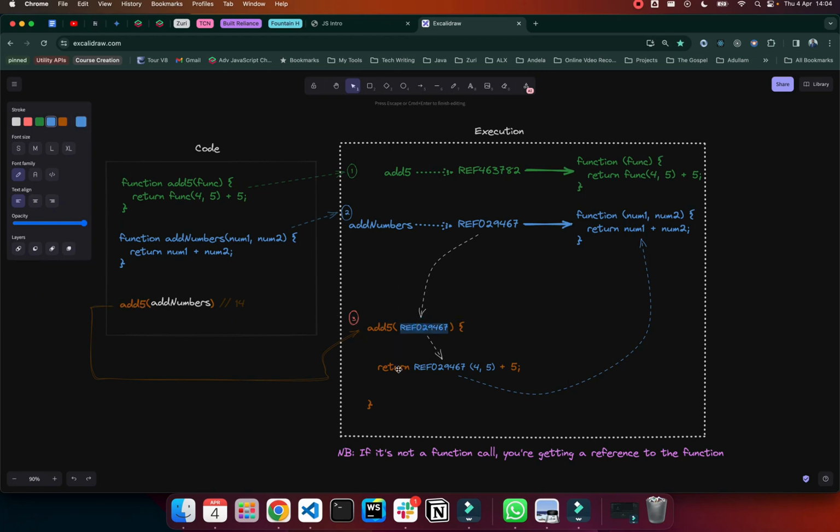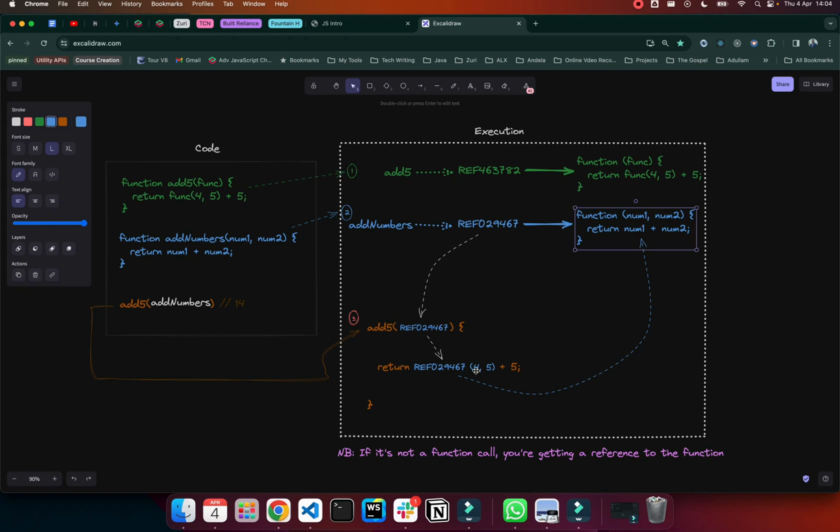And then this is add 5, so this function is executing now. Note that the function parameter is this reference now, during the call. And when we try to invoke the function that was passed in, it is actually the reference. We're invoking whatever that reference points to, and in this case, it points to this function.